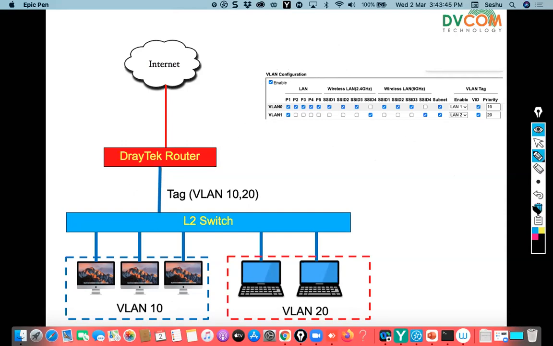Also, some people do this, guys: if you go with the Vigor3910, it comes with almost 12 interfaces. So you can keep each and every port in the Vigor in a different VLAN. Let me just draw one for you. This is my Vigor3910 router.